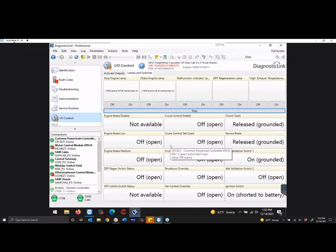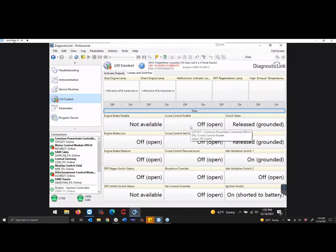And then this also gives you a place to look at all of your switches. For example, your clutch switch: is it working? Is it changing when you hit the switch? Does the DPF switch actually read when you flip it on? Is the ECM actually reading that switch? So input and output controls is a place where you can monitor live values of switch positions. This will be good if you had cruise control problems, or clutch switch starting issues, or anything that requires an on-off switch: cruise control on, cruise control off, engine brake switches. You can just come in here and see if, when you hit the switch, it actually sees the switch change.